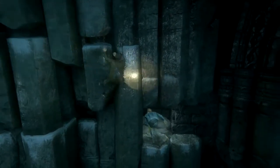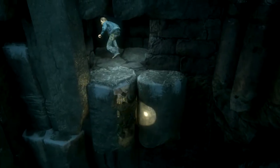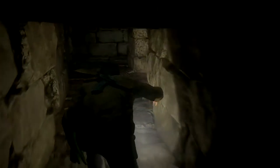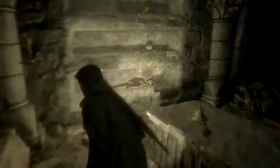Let's see what's in here. There's a low ceiling here. Watch it. Watch my... Can it. Any minute to slow down for you? This way. Through here. I see some light through here. Catacombs. That makes sense. We're under a cathedral.